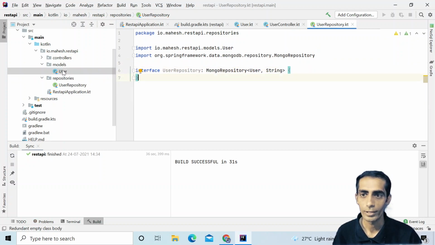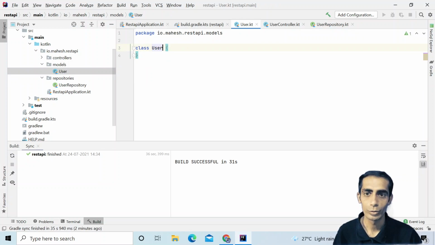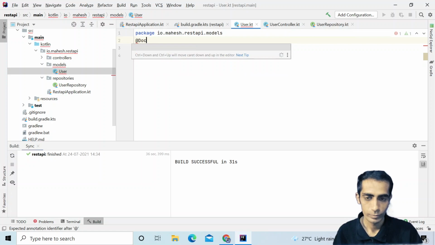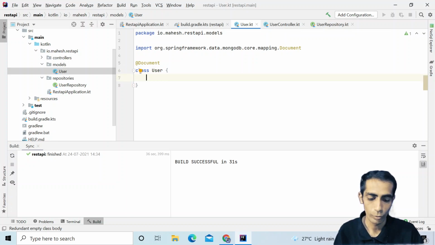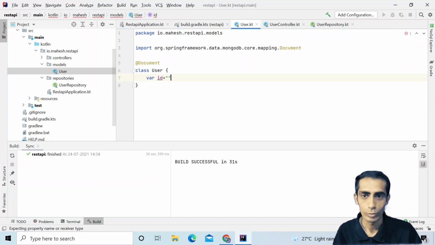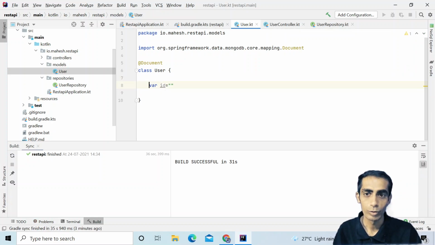And after that, here you just need to write document, annotate with document, so it's fine, I guess. After that, here you just need to create your variables, which is type of variable, and the first one will be id. Just need to write like this, which you can annotate with id.